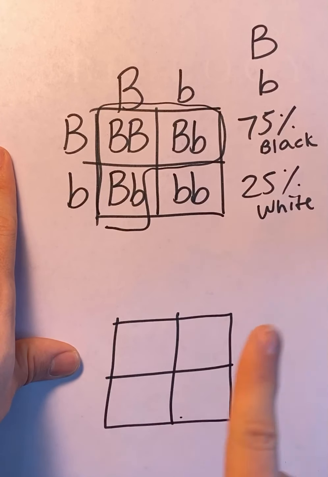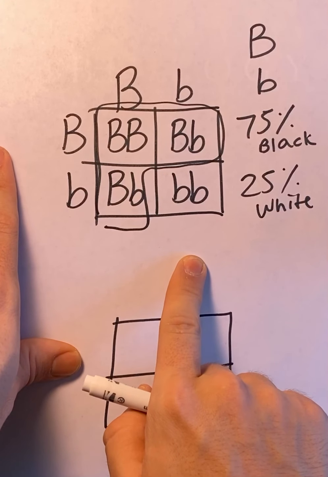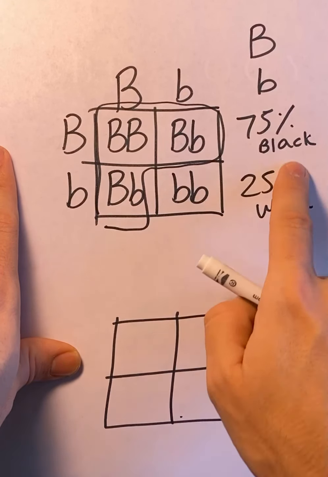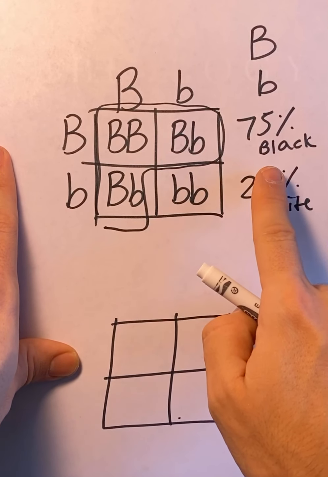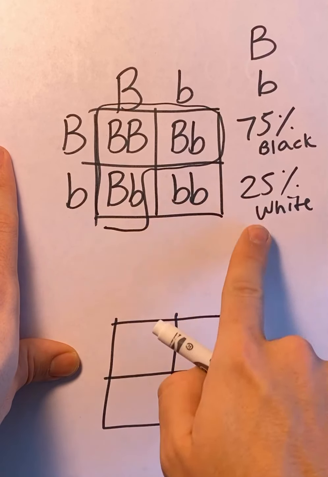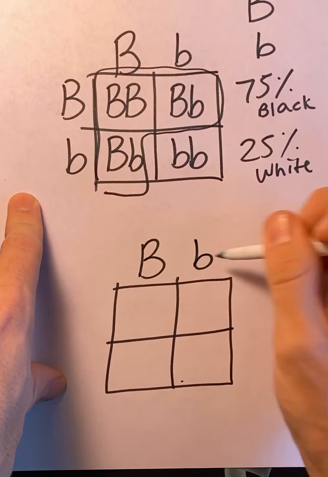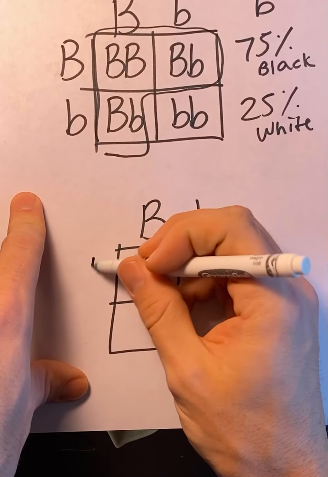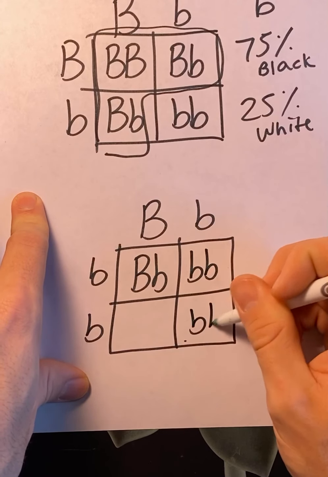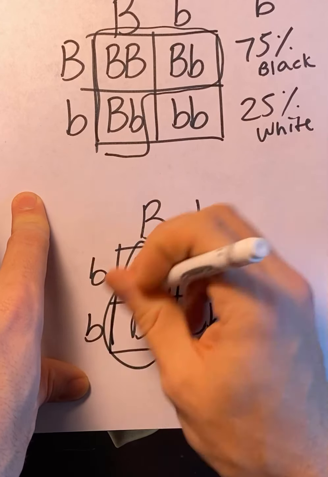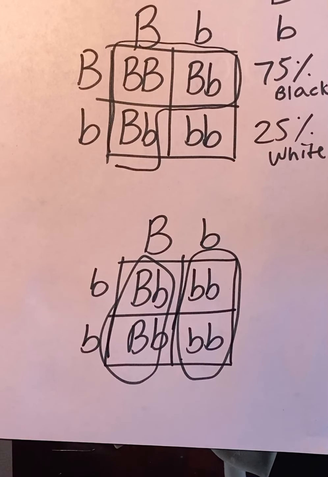Now, I do want to give you 2 terms that might be on the AP test. The letter combinations are called genotype. The actual trait is called a phenotype. So genotypes are the letters B, but the actual phenotype is black fur versus white fur. If we did a black heterozygous parent with a white rabbit, we would fill it out like this, and you would get a 50-50 chance of being black, 50% black, 50% chance white fur, okay? So that should be reviewed. Everyone should know how to do those.